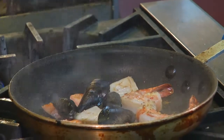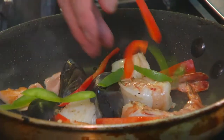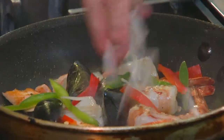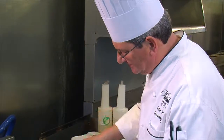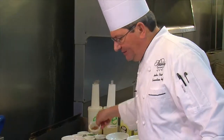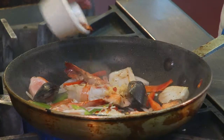We have some fresh mussels and then we're adding some red bell pepper and green bell pepper. This is more for the color. You can use one or the other or both. Shallots and garlic. And a little bit of pepper flakes to give a little heat to it.